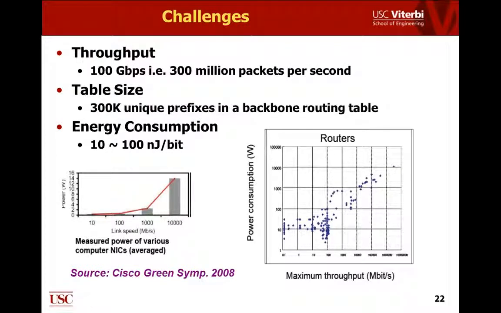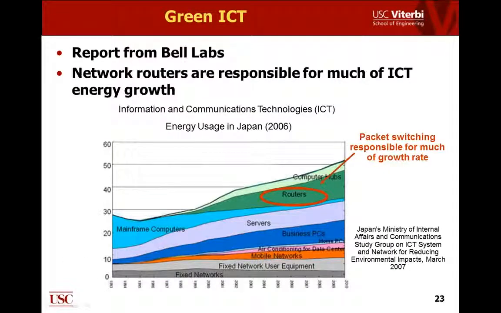In fact, there are a number of companies that are organizing conferences and workshops in this context. There is a very well-known Cisco Green Symposium that looks at these kinds of problems. And then there's quite a lot of data available in terms of what kind of throughputs are expected and where the power dissipation occurs in these kinds of routers, as well as the expectation going forward in terms of how much power you dissipate per packet going through the routing backbone.